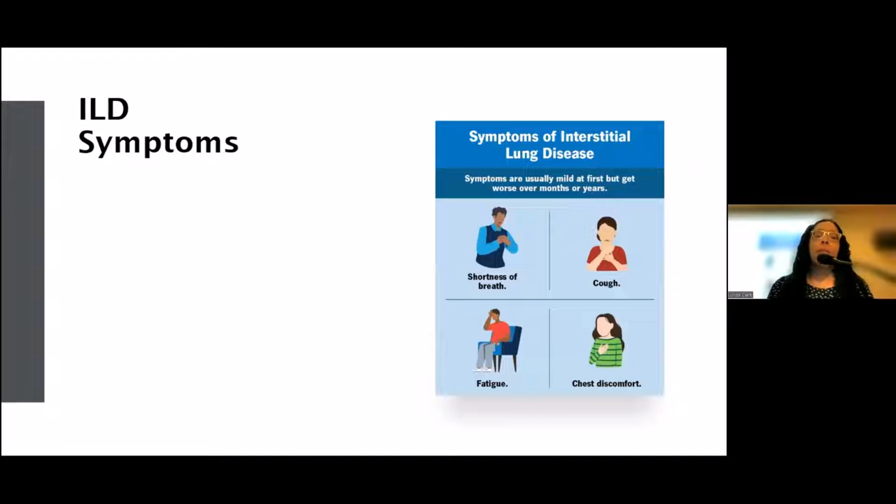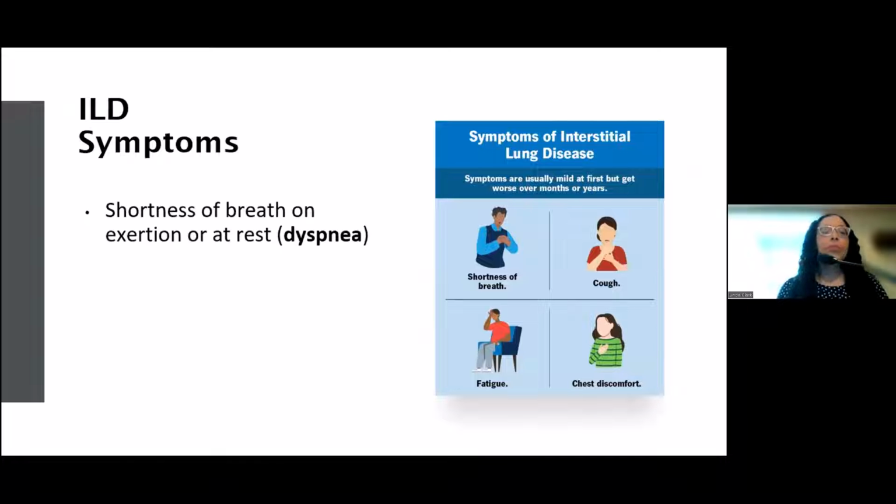Some of the symptoms that may start to occur, and these symptoms of interstitial lung disease really can start very insidiously, very slowly over the years. It's not like something acute, like an asthma attack. Symptoms include shortness of breath, first on exertion, and then perhaps in more advanced stages at rest. Another word for shortness of breath is dyspnea. A dry cough. In interstitial lung disease, the cough isn't typically a wet, productive cough of mucus, unless there's a chest infection. It's usually a nagging, deep, or irritating dry cough.